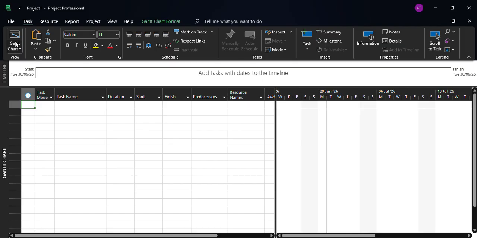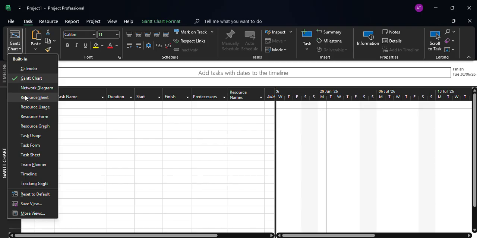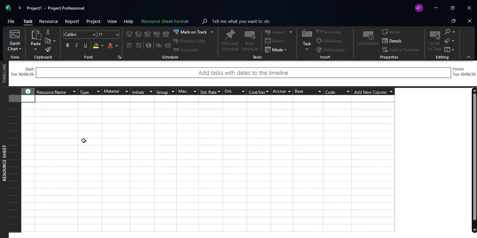Then we will go to the resource view. This section is used for managing everything related to the project resources. Resources can include human resources, equipment, materials like crane, excavator, materials, cost, like that.